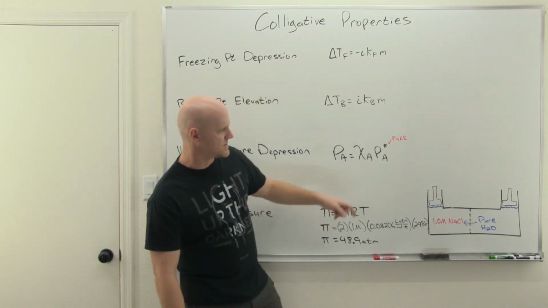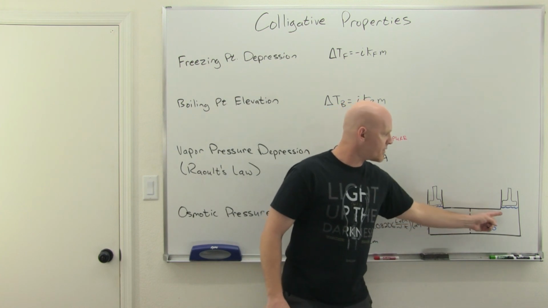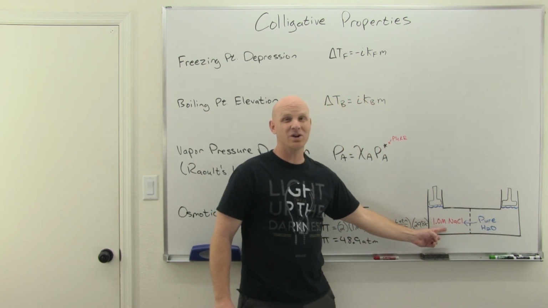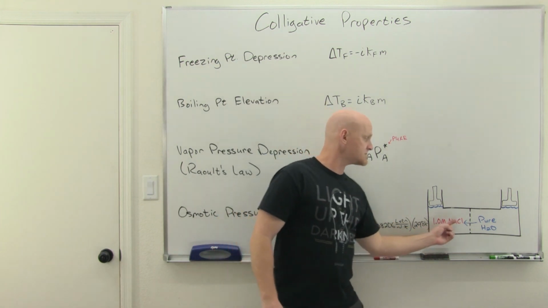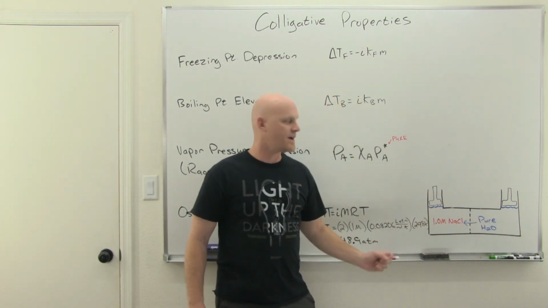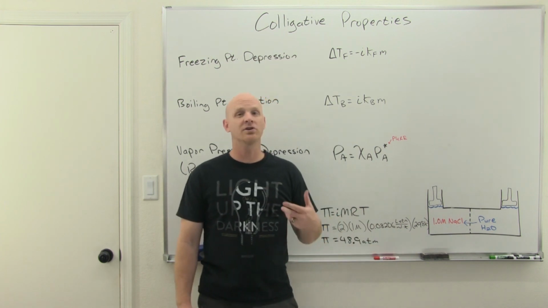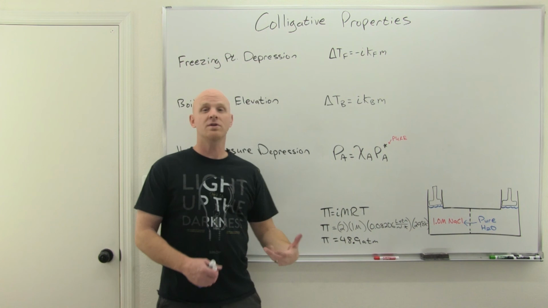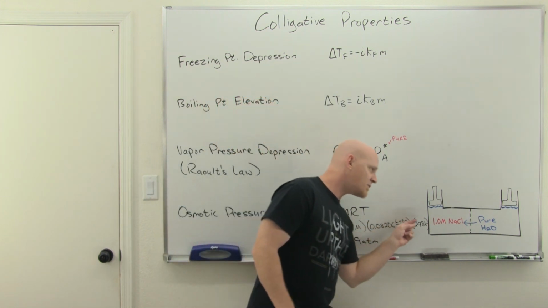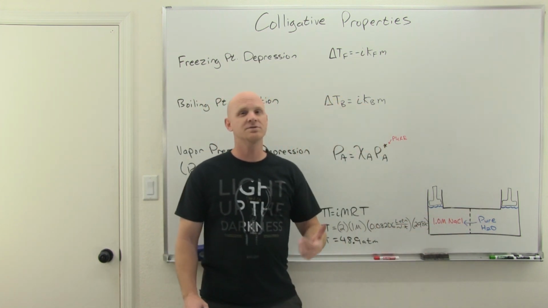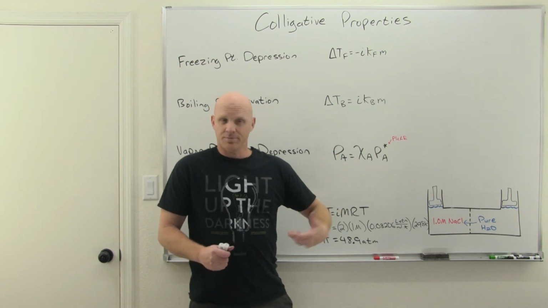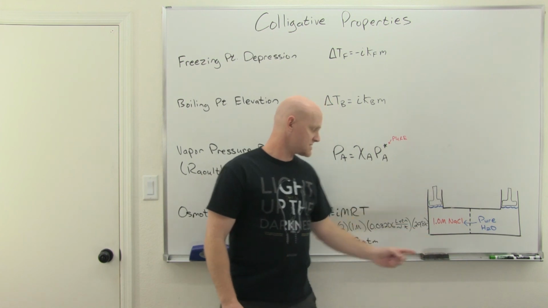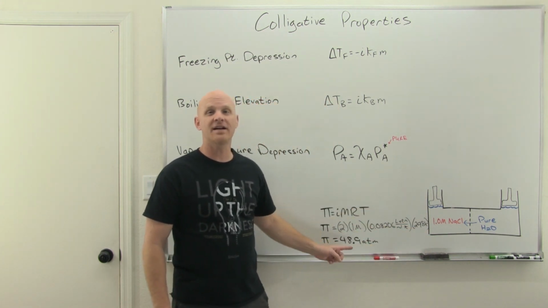Now, if you start forcing more and more water over here and making more purified water, what's going to happen to the concentration of NaCl over here on the left-hand side as we force more of the water out of this side? Well, that concentration of NaCl is going to go up. And if the concentration or molarity of NaCl goes up, then so does the osmotic pressure. And so as you force more and more water to the other side in your RO system, you might still be pressing with 100 atmospheres, let's say, but the osmosis is no longer going to be pushing back with 48.9. That's going to rise.